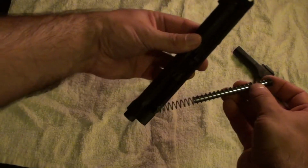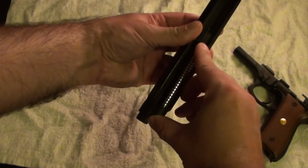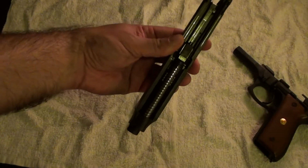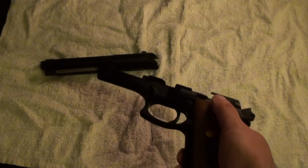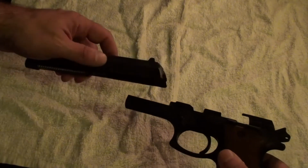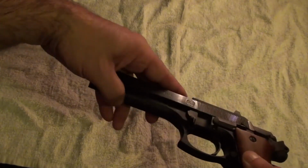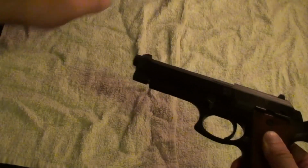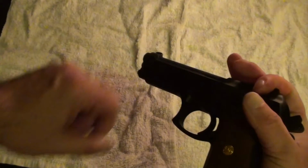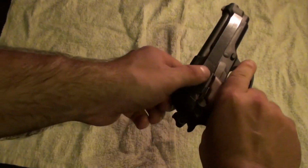Insert the recoil spring in the bottom front of the slide and compress it until its guide rod can re-engage its lug. Always control the spring pressure. Don't let it fly across the room. With the safety off, and preferably with the hammer cocked, slide the resulting assembly back onto the frame from the front. You may have to jiggle a bit to get the recoil spring guide to properly line up. Then retract the slide a very small amount and flip the takedown lever back up. Then perform a function test.